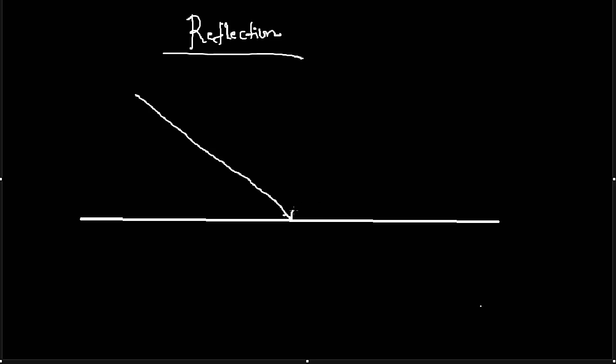The law of reflection states that the angle of incidence and the angle of reflection are going to be equal. I'm going to use a broken line which makes an angle of 90 degrees with this surface to represent the normal. So this is the normal, and it occurs at the point where the incident ray strikes the surface and the reflected ray is made. I'll call this angle here the angle of incidence, and this other angle the angle of reflection.